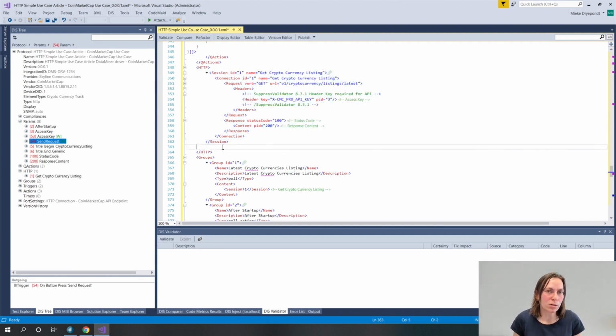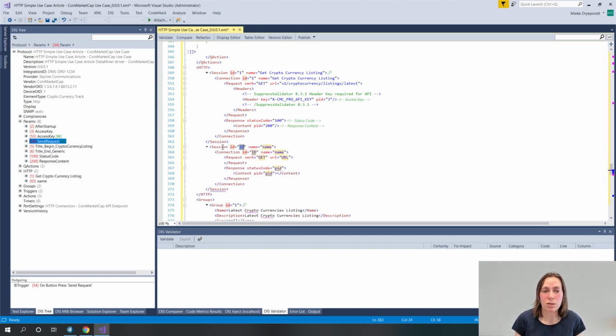Whenever I want to create an extra session, I can use the snippets to insert something. Let's go to protocol, HTTP, and we have a basic session in here. You can already see we need to add a unique ID. I could call it number 2. I need to give it a name. Let's just provide test in this case. Make sure it's a very useful name so you can understand, or even other integrators can understand, this is the purpose of the session. We can provide a unique ID in here. Remember, this is not unique over all of the sessions, but within your session, my first connection, second connection, and so on. Give it a name.